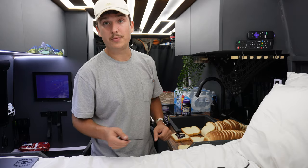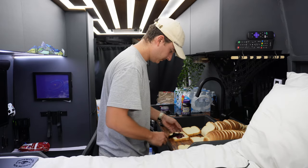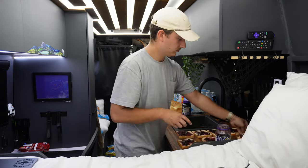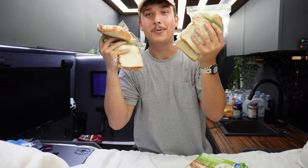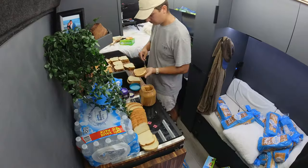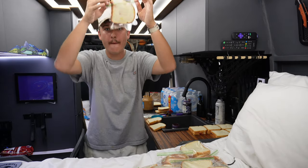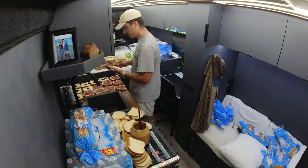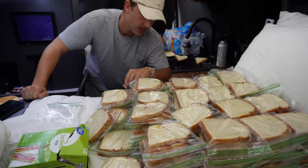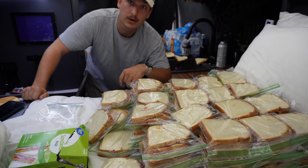All right, it is 2:40 p.m. right now. Let's see how long it takes me to make 200 sandwiches. All right, 10 down, 190 to go. It's like 3:49, we're about halfway done. I got 100 sandwiches here, so got 100 more to go.